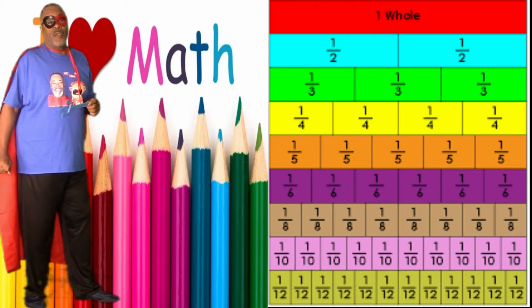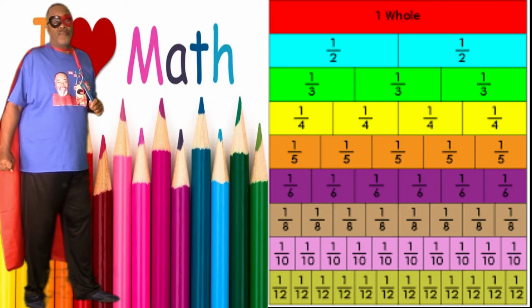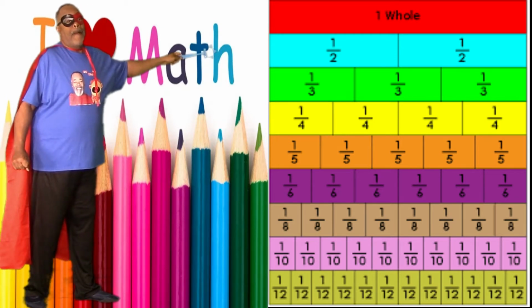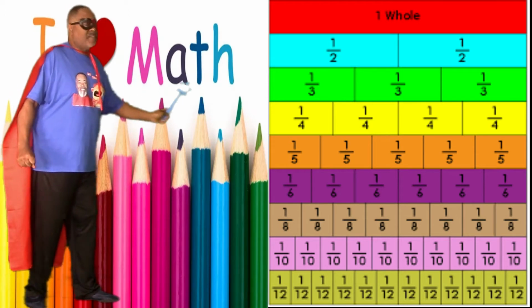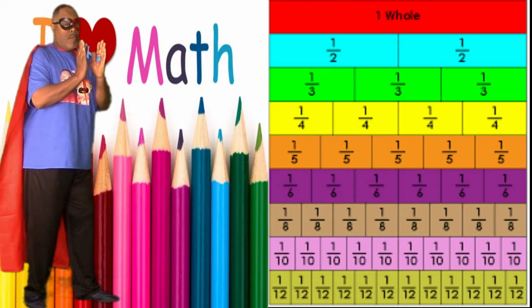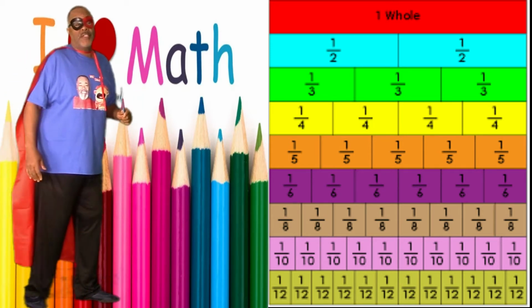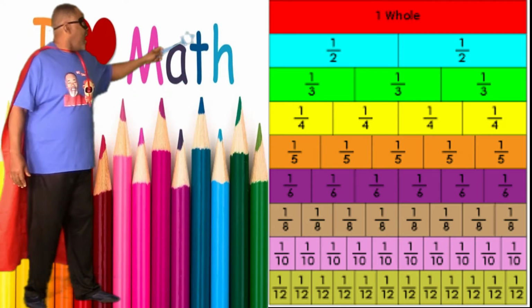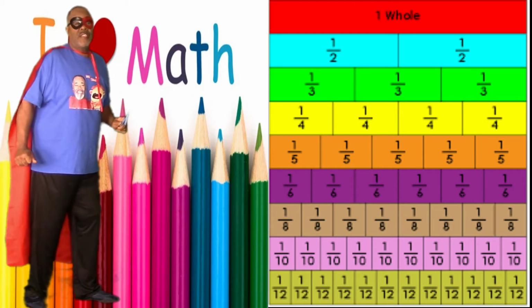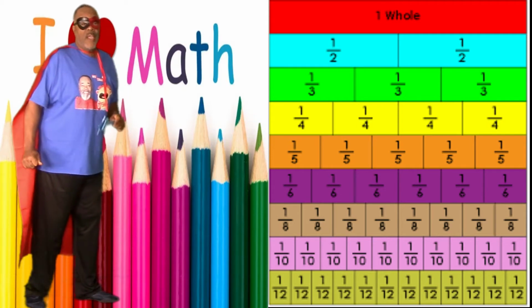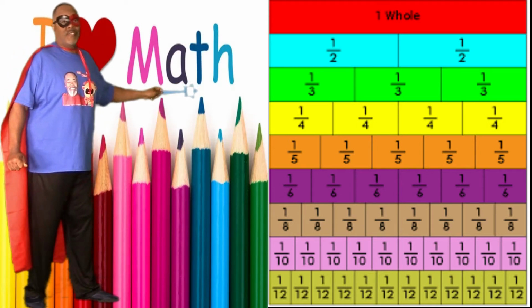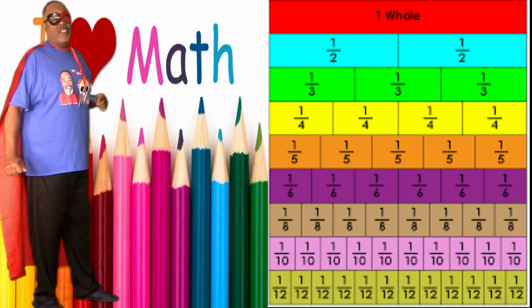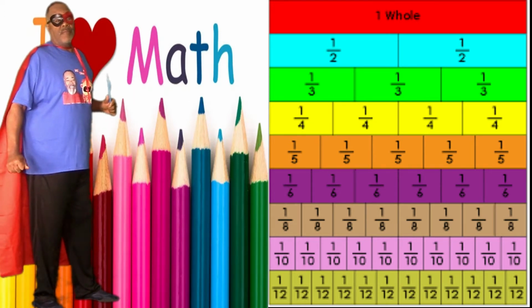Now, as you look at this fraction chart, what do you notice about each fraction? That's right. As the denominator gets bigger, the size of the part gets smaller. And that's what happens when you're dealing with fractions. A lot of people would have said that 1/4 is bigger than 1/2. So we have a good visual of seeing which fraction is bigger than the other fraction, just by looking at the fraction chart. 1/4 is smaller than 1/2, isn't it? Very good.